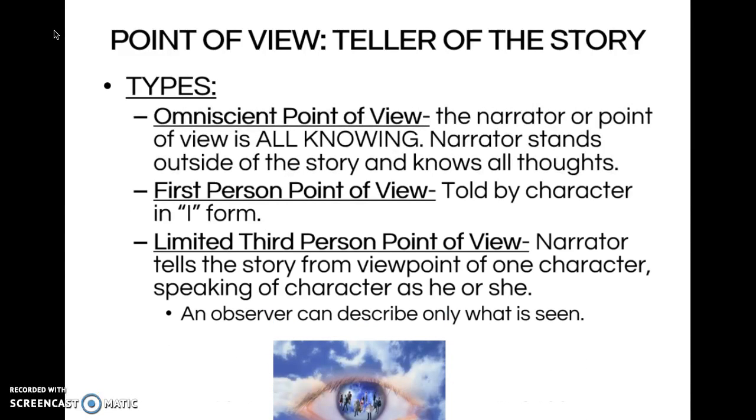So when we're thinking about why we would choose different types of point of view, you might choose omniscient if you have a lot of different settings and multiple protagonists, where you might need to know the thoughts of all different characters. Or you might choose first person because you want to have an intimate relationship between the reader and the protagonist. Or you might choose limited third person because you do want to have that deep connection between the reader and the main character, but you also want to be able to tell a little bit more information beyond just what the character can explain themselves. So be thinking about that as you're moving forward with our stories.